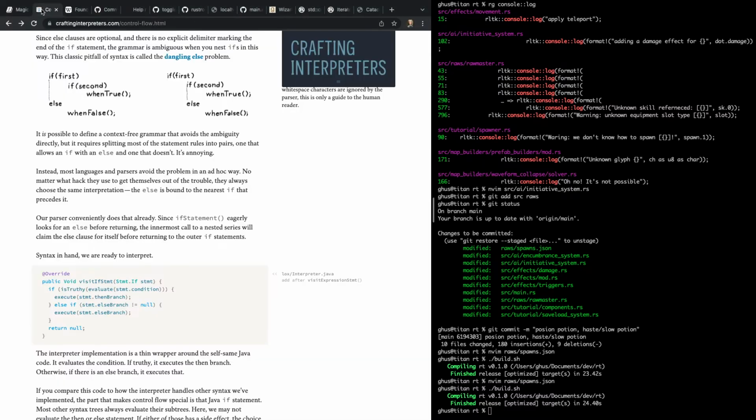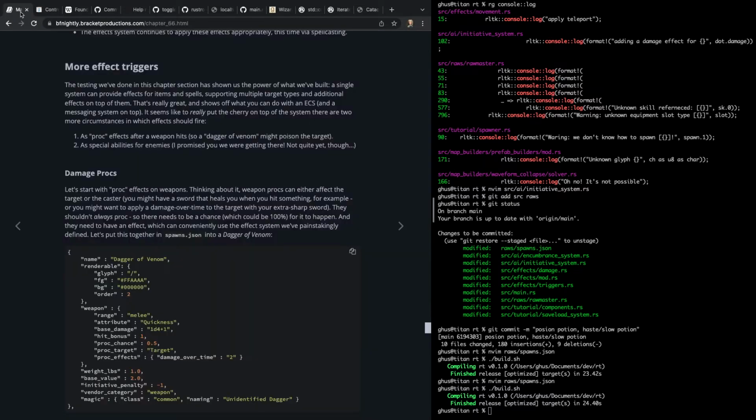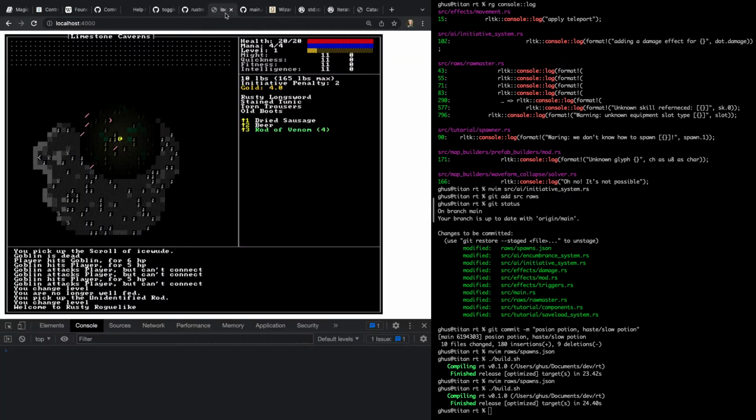I'm also streaming this Crafting Interpreters book every other week. What we're doing is porting the Java code to Rust. So I'm trying to learn Rust that way by looking at the way it was built in Java and saying, okay, how should this be done in Rust? And that's been an interesting journey too, mostly because I've been tripping over my own feet with that.